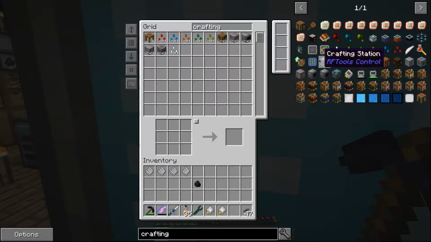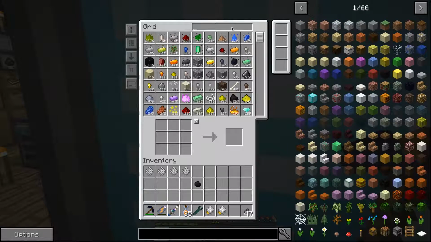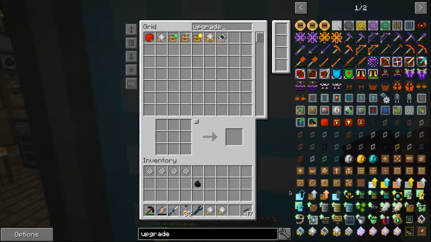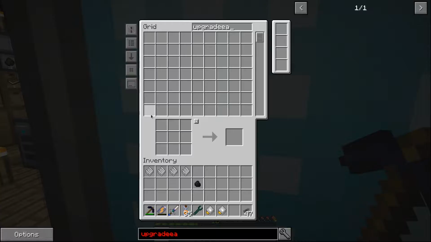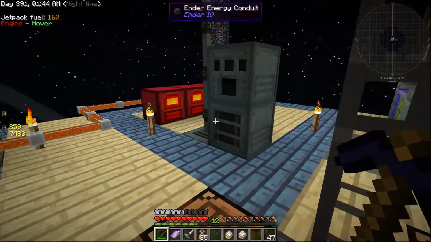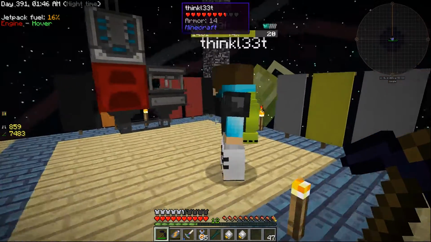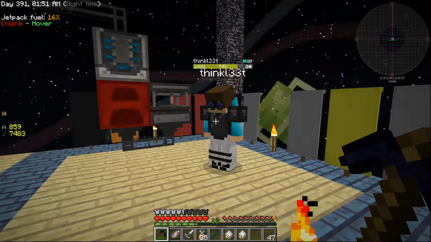I need to also teach this how to do a crafting upgrade, which is that one. Oh, that's going to require the machine. Oh, you've taken it down, for goodness sake. Where are you and what are you doing to my stuff? Now, where's the pattern encoder? Here.